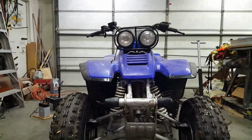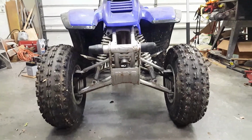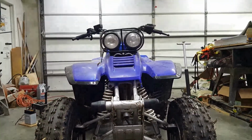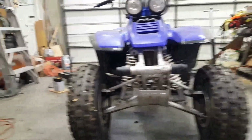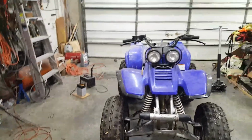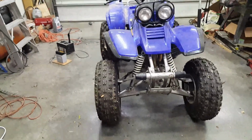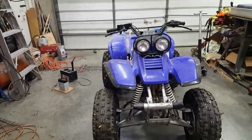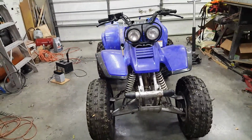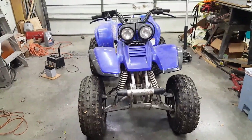Because this stupid thing right here is fast as crap. I mean, it'll scare you how fast it'll run. They say on the website, when they're new, they'll run 60, 65 miles an hour, and I believe it. This thing is stupid fast, and it's got a real short wheelbase and a narrow whip. And it's scary going anywhere over like 35, 40 miles an hour. So that's my next plan. So I'll come back when I get the thing set up and do some measurement.